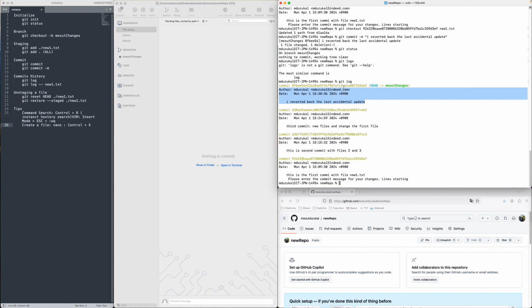So this is the revert back operation. But normally I had two additions and one update. I just revert back the update, right?